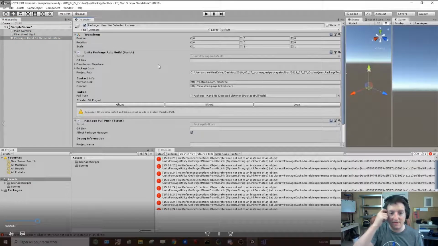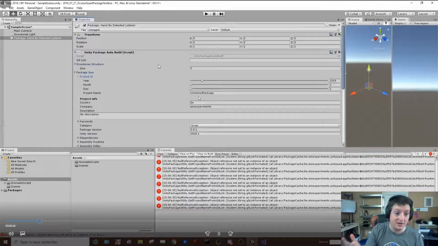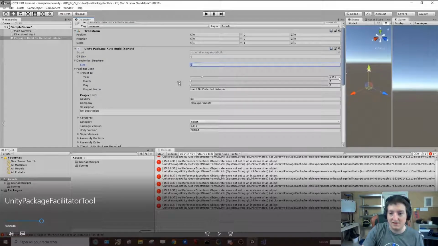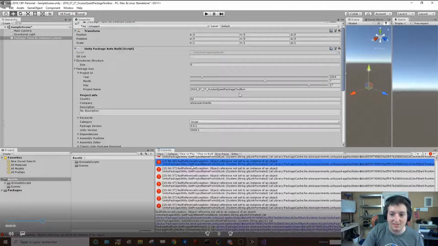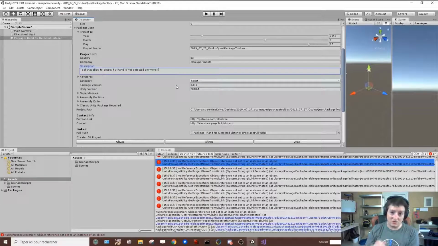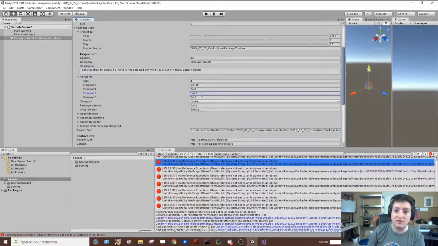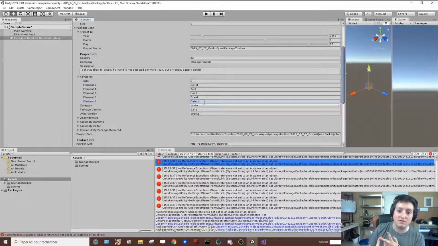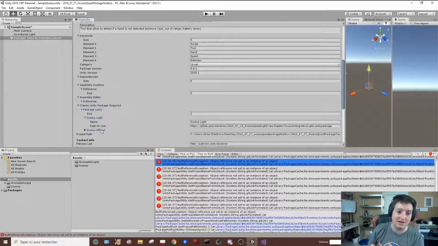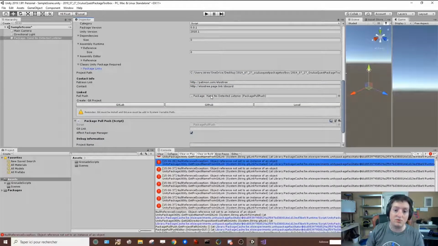I add a script I have done called Unity Package Auto Builder, and what it allows you to do is put a date, the date of the project, a name, and define the namespace. It helps you create all the structure you need for the project, because that's also another point. If you want to use the package manager, you will lose a lot of time creating the right folders, the right folder structure, and putting the right information before it's usable through Git. And if you don't know how to do that, you will lose a lot of time.